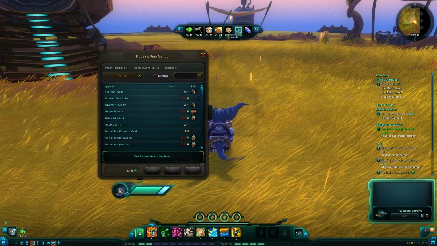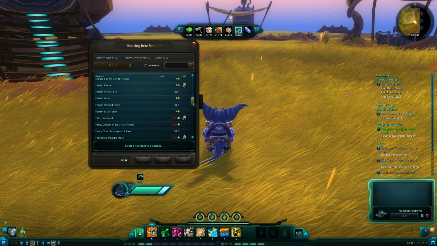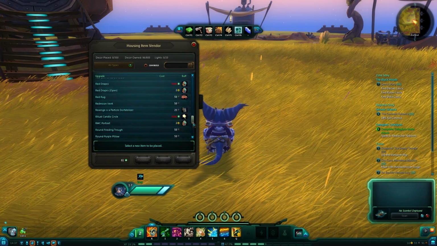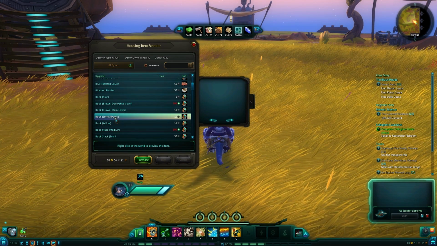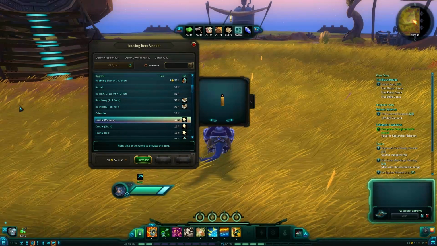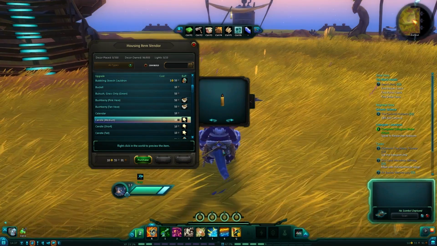The fourth menu is the housing item vendor. This is very similar to the crate, except the items within you don't actually own. You can buy them though. Just like remodeling, each item costs either money or renown, depending upon its size and detail, and you can preview what they look like by clicking on them. Additionally, by right-clicking on the world, you can place the item without buying it, allowing you to evaluate whether or not you want it on your plot before buying.